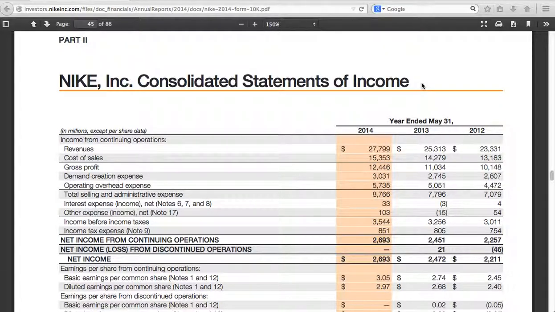Hello out there, everybody. Today we're going to talk a little bit about the required financial statements that we learn in Principles of Accounting. If you're about halfway through your first term in Principles of Accounting, you should have learned 2 financial statements already. So I want to review those real quick, and then that will lead us into the third required financial statement that we're really here to talk about today, which is called the Statement of Cash Flows.